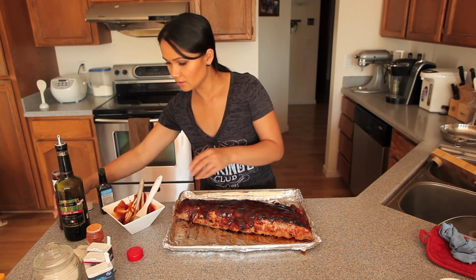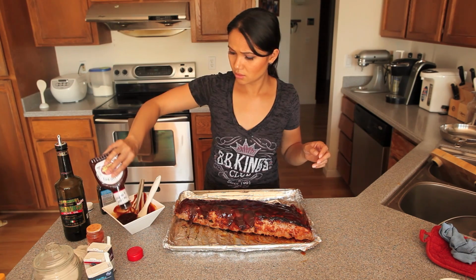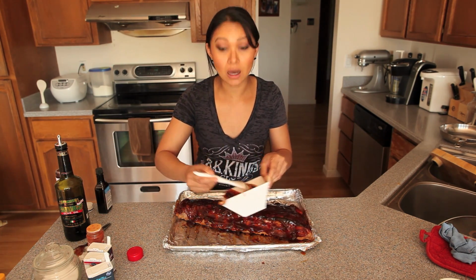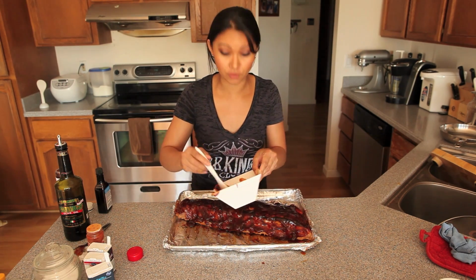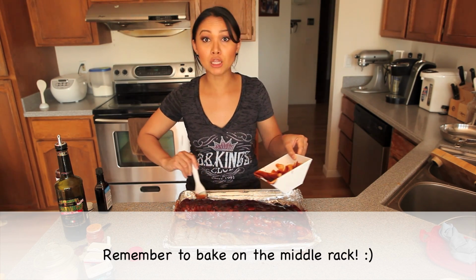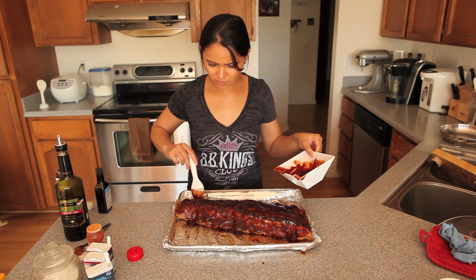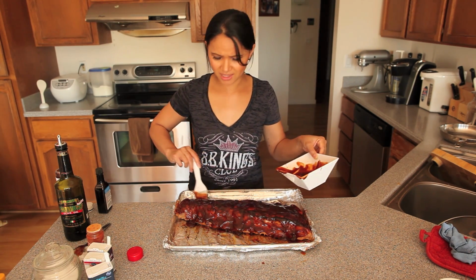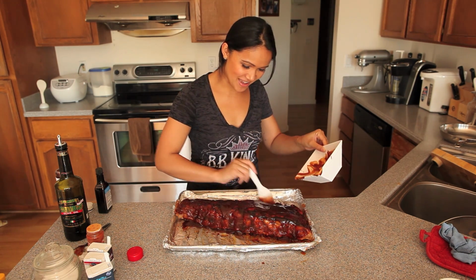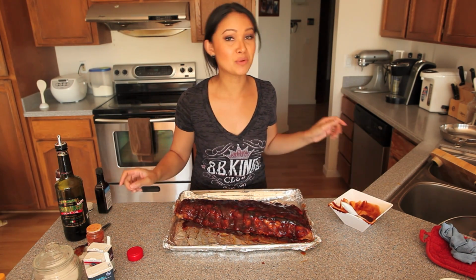This is a really big rack, so I'm actually going to use the whole jar for this one. Saucing them heavy will ensure that it doesn't dry out while cooking, because I'm actually going to cook this uncovered at 325 for at least 2 hours, maybe longer. This is kind of a big one. I don't think this is pork. I think this is like dinosaur meat. This is freaking huge. So anyways, I'm going to bake this until it's tender. Be right back.